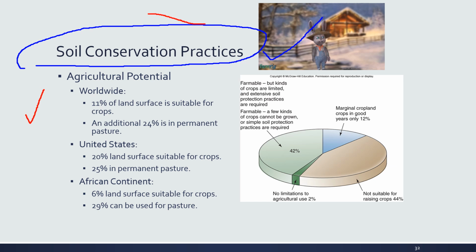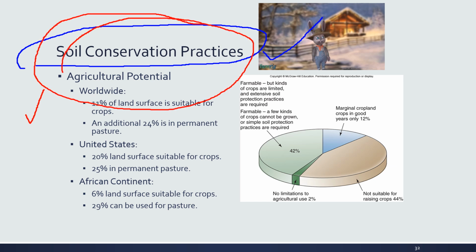And again, understand that soil conservation practices, guys, are mostly going to be ways that we reduce erosion. That means loss of soil, not formation of soil, because erosion takes soil from one place and puts it in another. So yes, it can form soil in another area, but for the most part, it's taken away economically important soil.